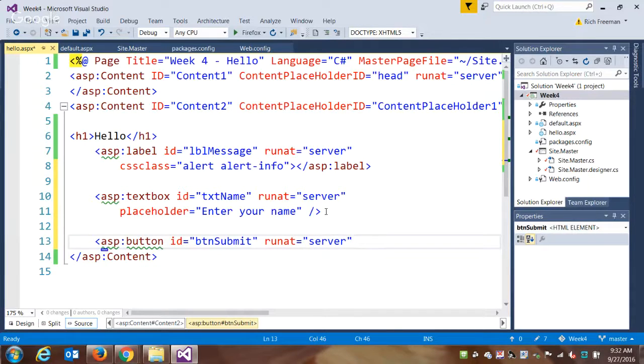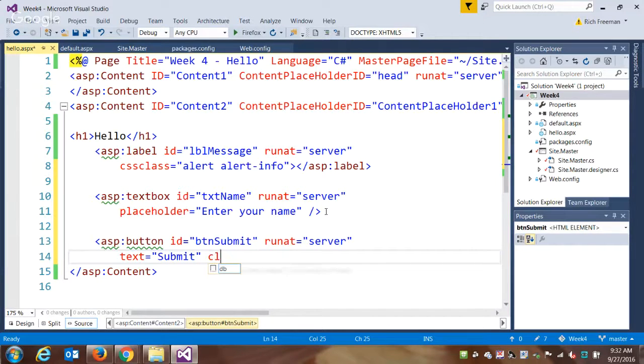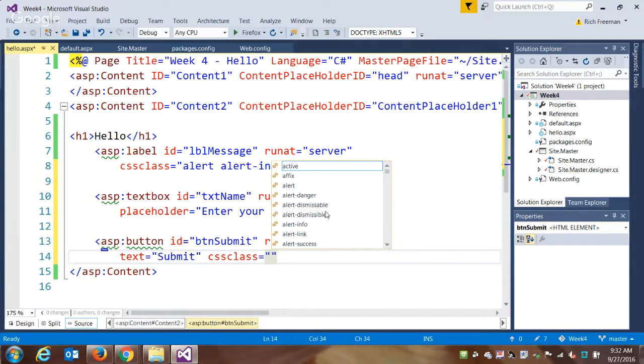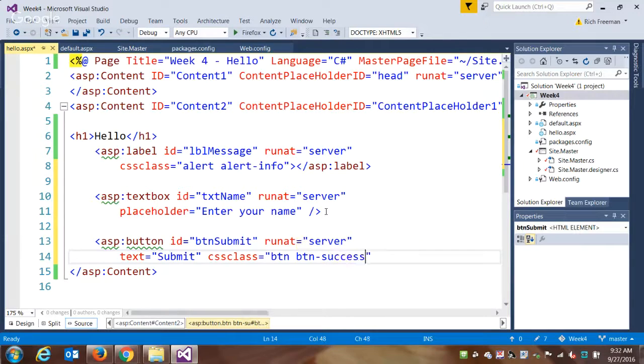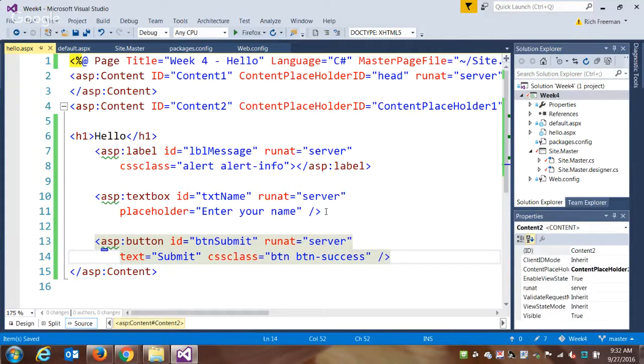Also a server control, so we'll use that run@server. The button will say submit. And again, we can use Bootstrap to style it. We'll make it green.